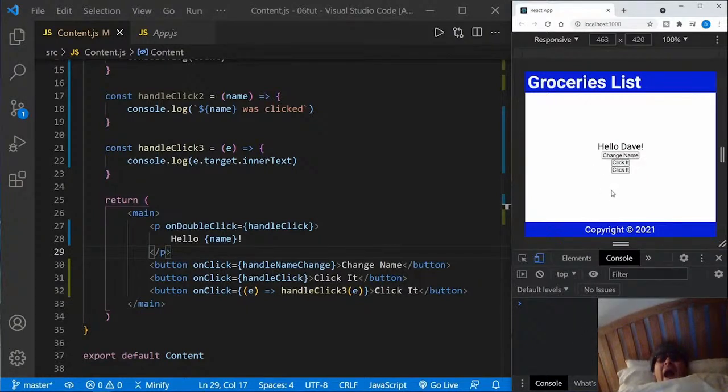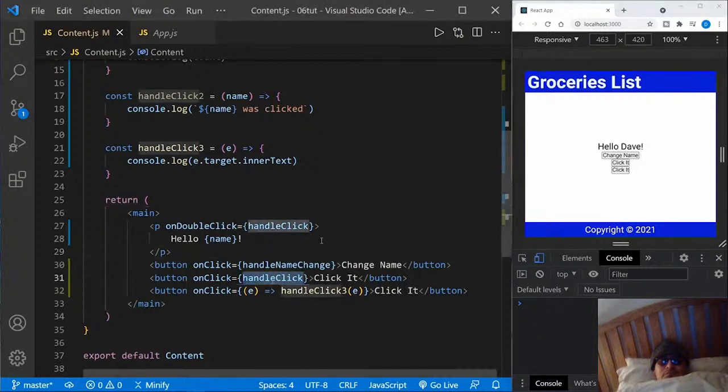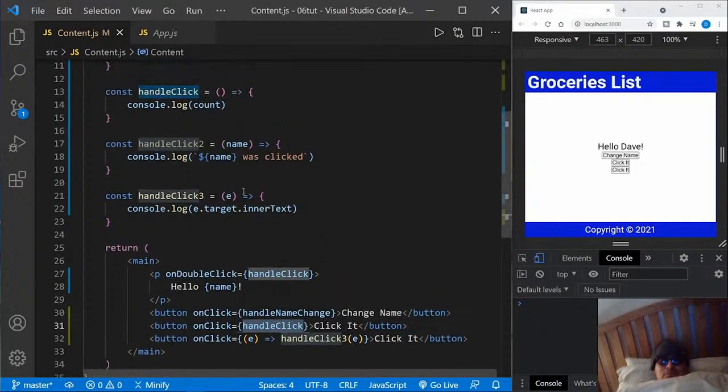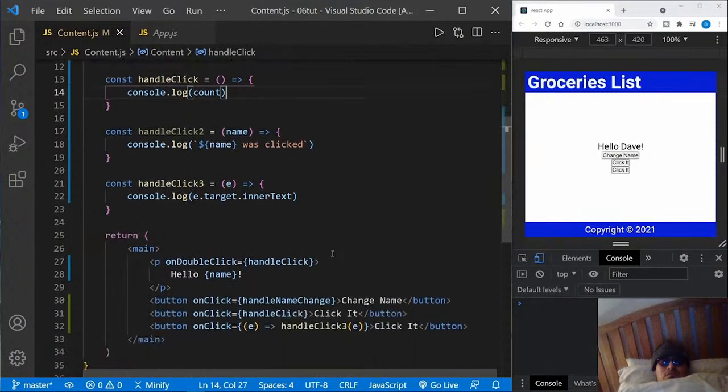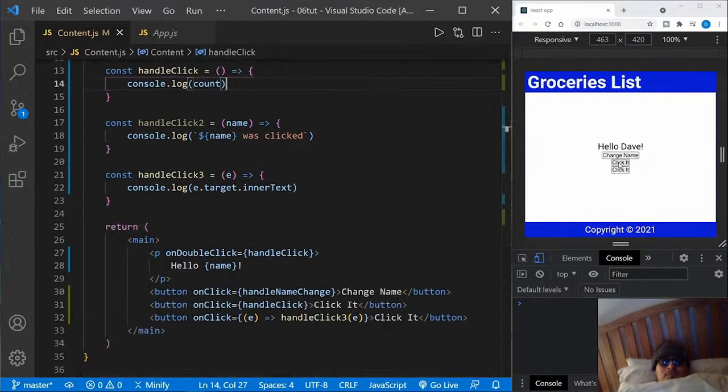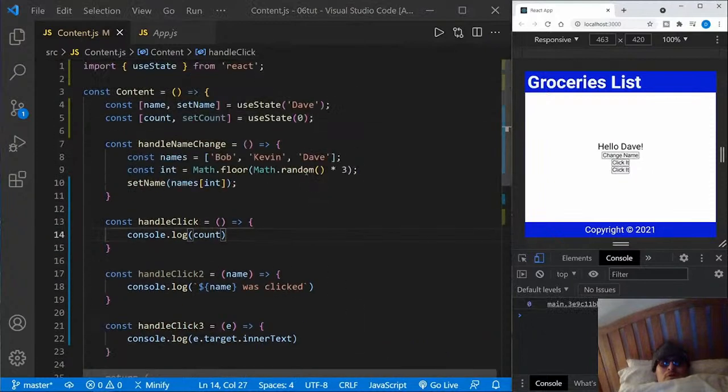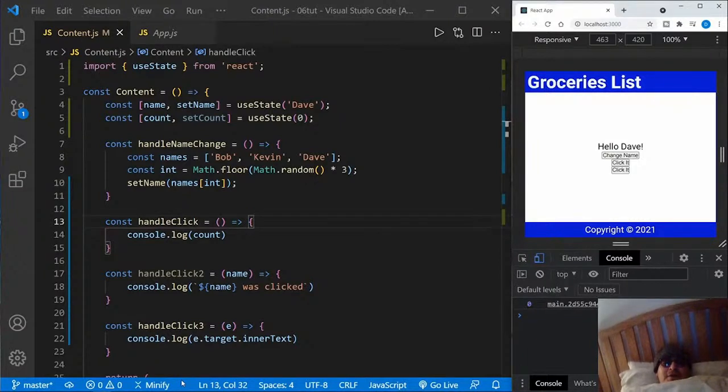So up here, if we click this second button, it should call handle click. And when we call handle click, what should happen is the count state will be logged to the console, the value of the current state. So let's click this second button, and we get 0, and that's what we expect as it is the default state. Now there can be some gotchas, and you have to start thinking about state in the proper way to avoid this.